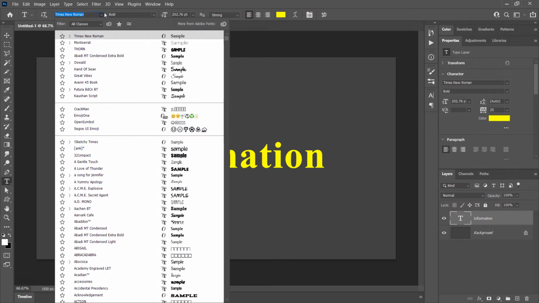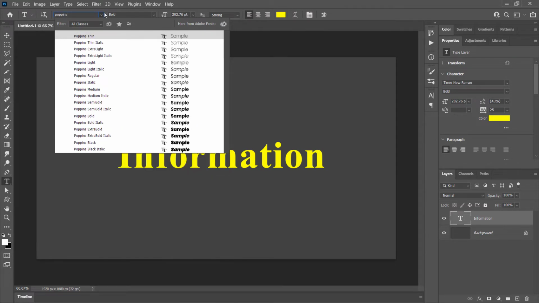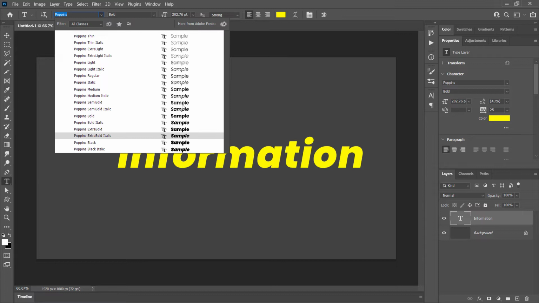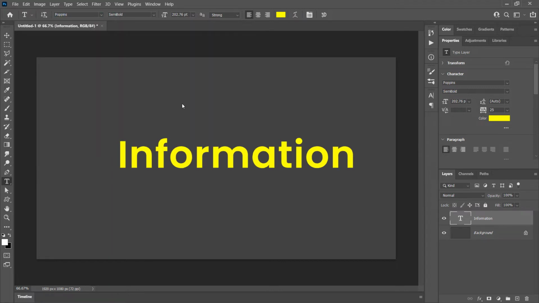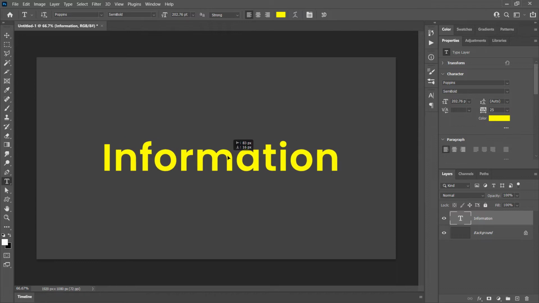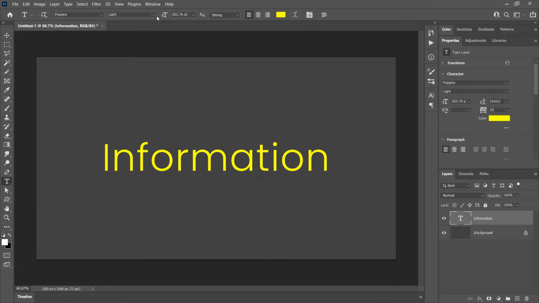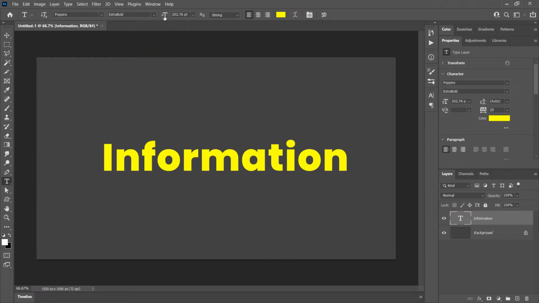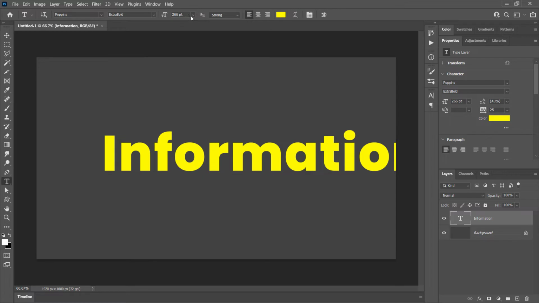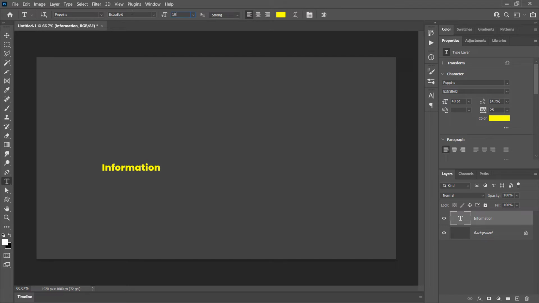Or I can choose a completely different font, such as Poppins. And you can see I've got a few different weights here, but I'm going to choose just semi-bold. And because I have the Type tool clicked here, all I have to do to change anything on here globally is go through, change the thickness, or I can change the size by either dragging this around or choosing a size from the drop down, or even typing in, say, 100 point, so PT, to get what I want. I can even change the unit of measurement.